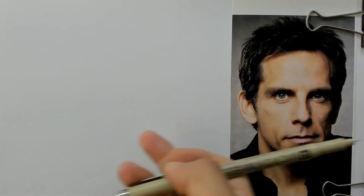First, obviously, I need to make a short analysis of the image to see the shapes of the eyes, the nose. Because I'm drawing at the same size, I'm just tracing imaginary lines from the photo to the drawing. If you want, you can trace some lines with a pencil. I'm going to start just with straight diagonal lines. I will try to keep this for all this first layer.